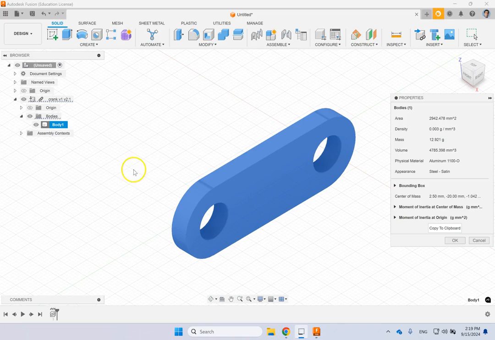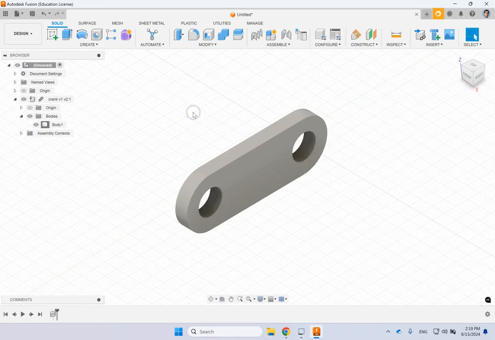The first thing you need to do before you do any finite element analysis simulation, or FEA simulation, is to make sure the geometry is defined, which it is, and then the material is applied, which you can see it is. Next, we're going to apply the constraints and the loads, create a mesh, and then solve, okay?